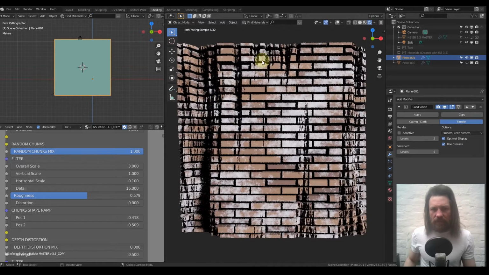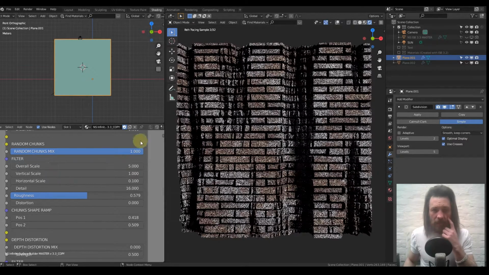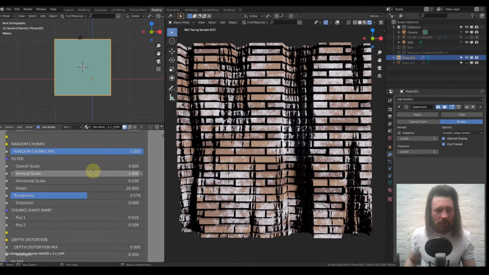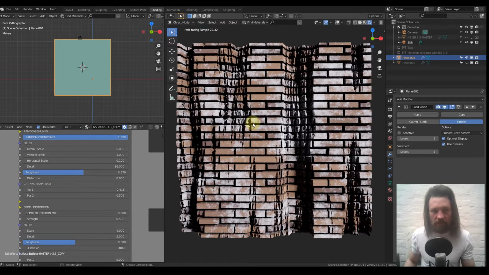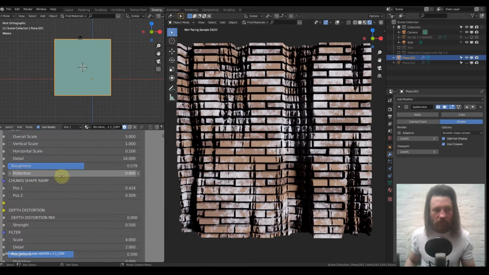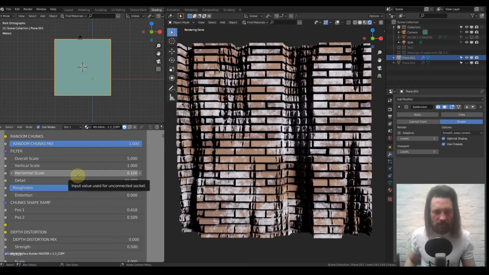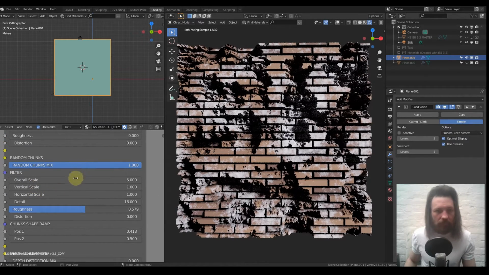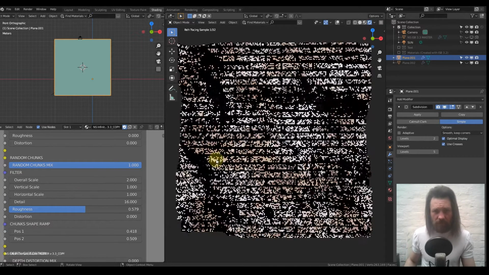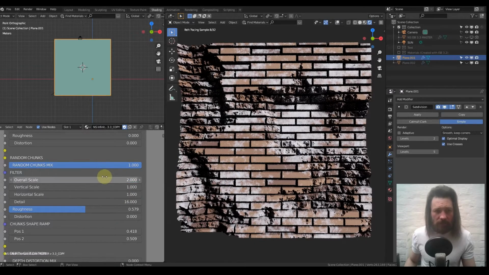So yeah, it gives it this etched effect. It's kind of like tree bark. If I put that up to 5, it'd probably be more visible. Obviously, I've gone crazy with the displacement, but that's what that does. Take chunks out of it, and you've got control of both of these. So let's put the scale back. As I say, that's really useful for just making terrain or ground. I don't like the scale ever being that high, but when I use it, I normally have it around here, scale 2. So that's the random chunks.